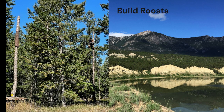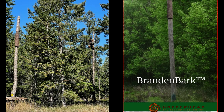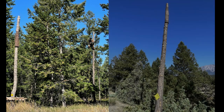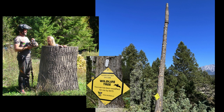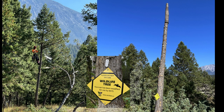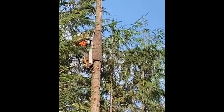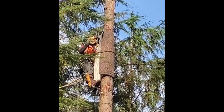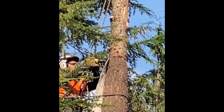Our second main activity in 2023 was to enhance roost structures for bats. We focused on construction of three roost types. We used brandon bark, which is a fake bark polymer, to wrap around young trees. We did this in the Edgewater Nature Trust BC property. Young trees do not naturally offer the crevices that bats need to successfully raise young. We are therefore essentially creating fake old growth trees by wrapping the brandon bark around the tree, creating a cavity of varied microclimates for bats to roost within.